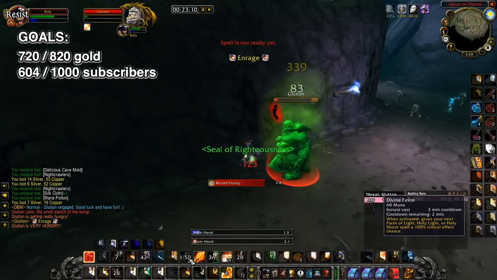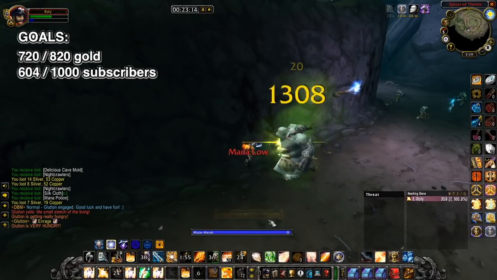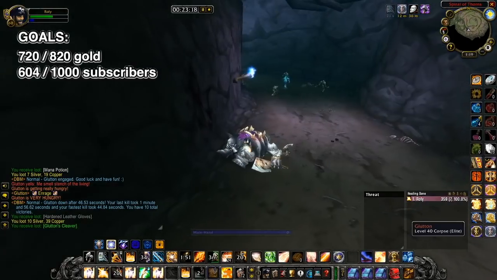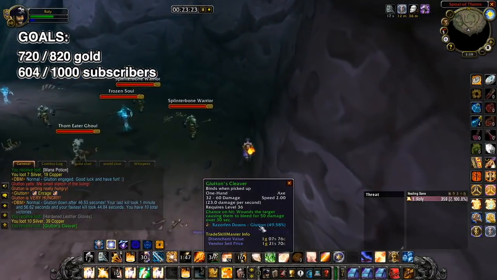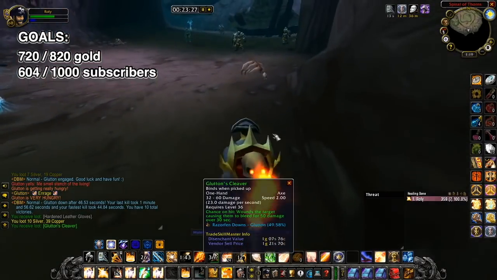Boom. There we go. It's not that big, to be fair, but oh well, it is what it is. And he's down. Whoa, 1300 crit. You see that? So that's the first drop that we've got. We'll move on to the next guy now.